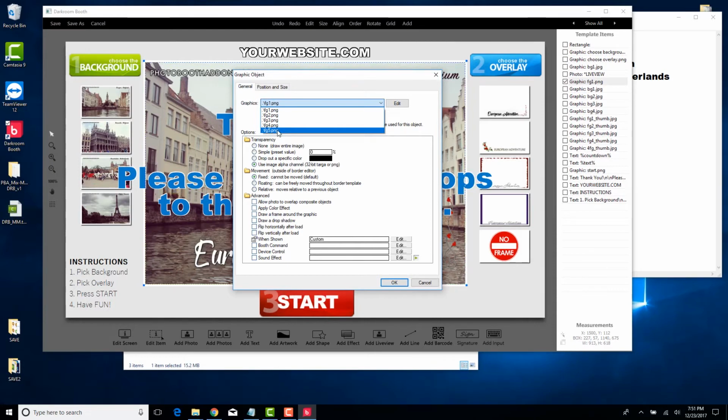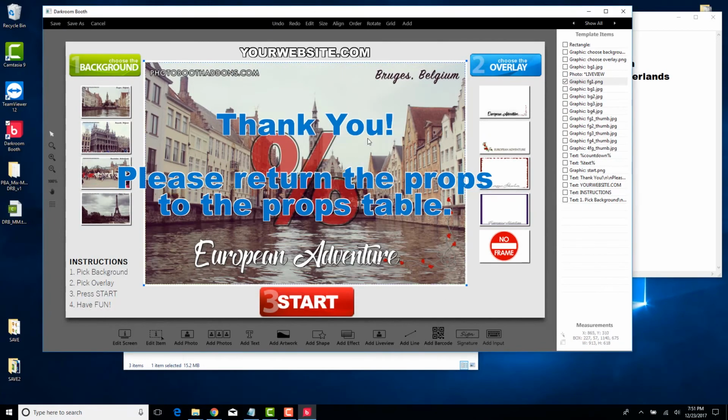The only thing is it's blank. So technically it still has an overlay. It's just that your guest doesn't know and doesn't see it. So I'm not going to go through changing the foreground here, but it's basically the same as what we've done in changing the background. So I'll just click cancel here.